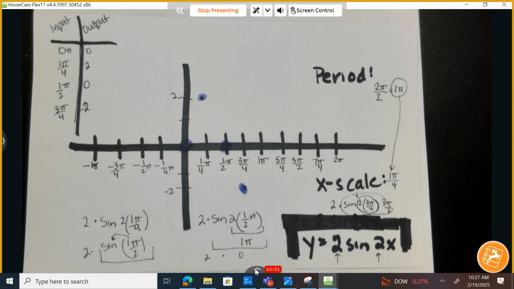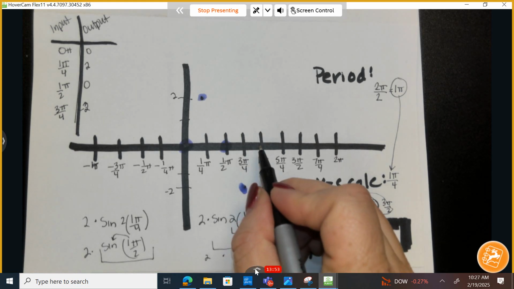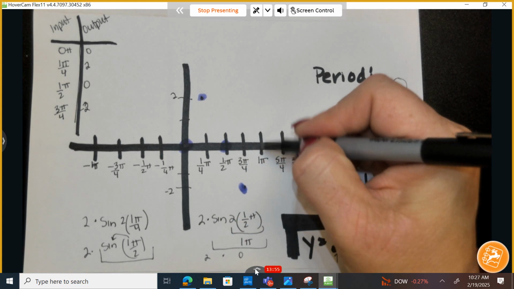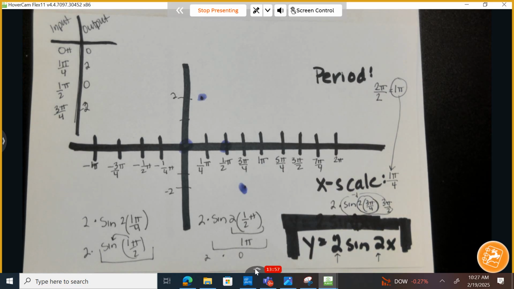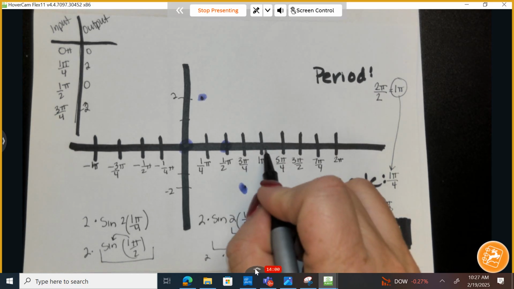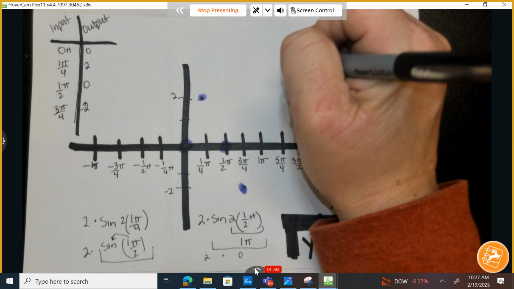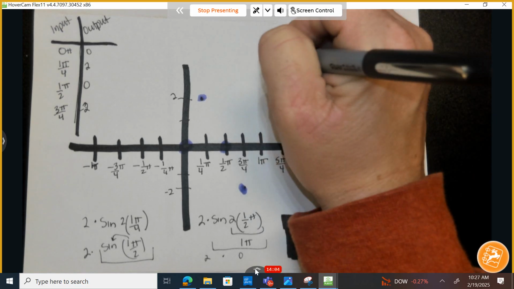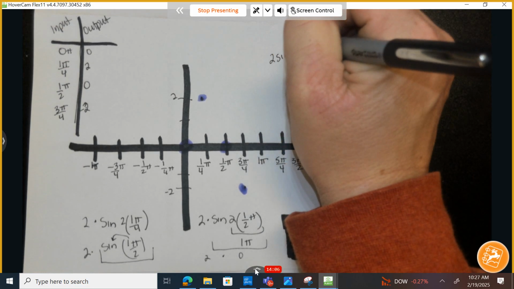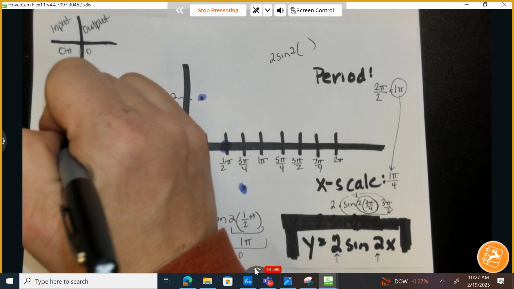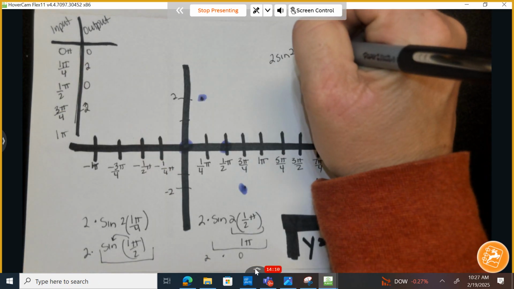And now let's do our last. Please go on to your last step. It's the 4th step. I'm going to say it out loud for those that are struggling. So if you could whisper, I'm going to do the last one out loud. I'm going to make room just up here. So I'm going to write this down. I have 2 sine of 2. And now this is my input. My input is 1 pi.